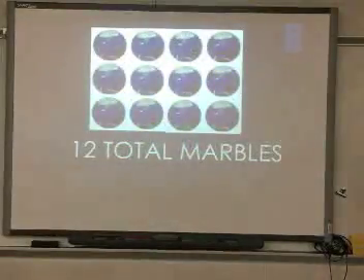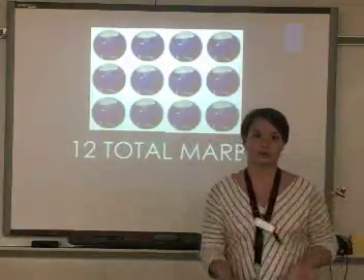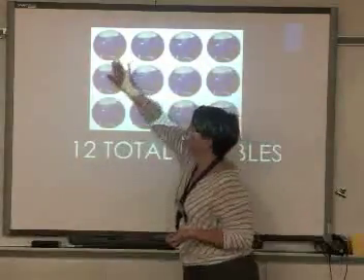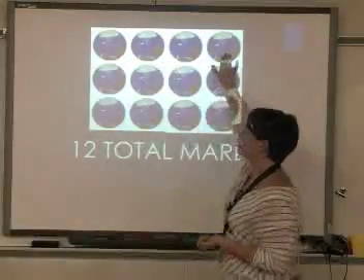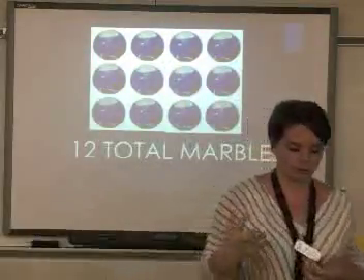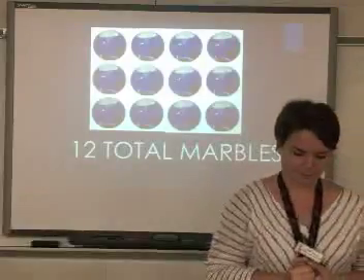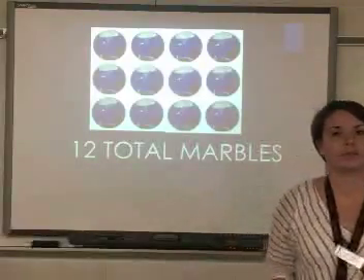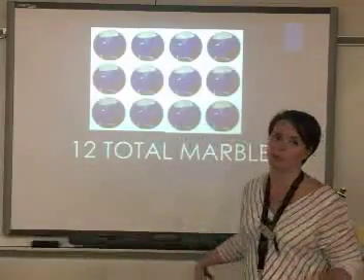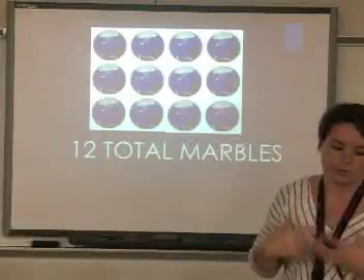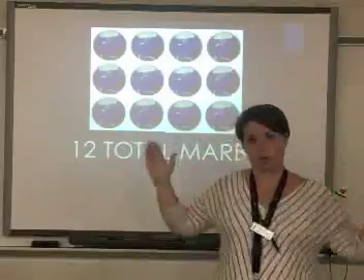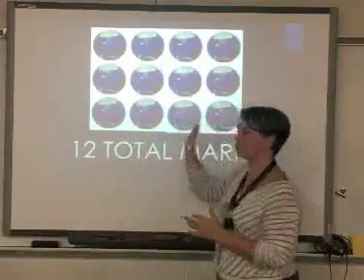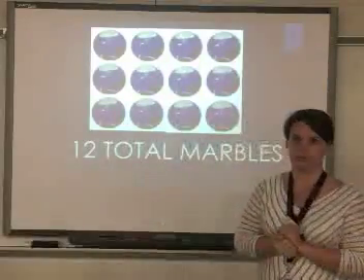Okay. In this example, you have a total of 12 marbles. 1, 2, 3, 4, 5, 6, 7, 8, 9, 10, 11, 12. You have 12 marbles total, okay? There are a variety of different ways that you and I could split up these marbles or regroup them, right? If we wanted to regroup them, that's the same as dividing them. You're making your whole, which is 12, into smaller groups, okay?